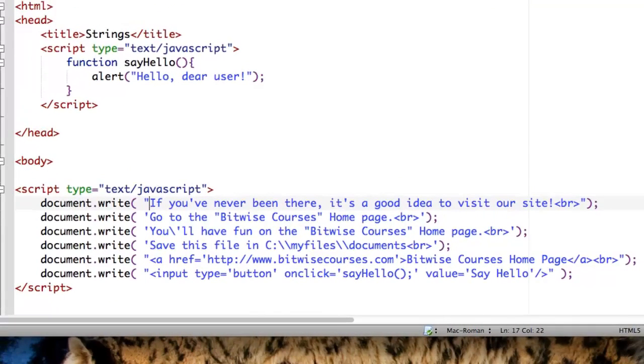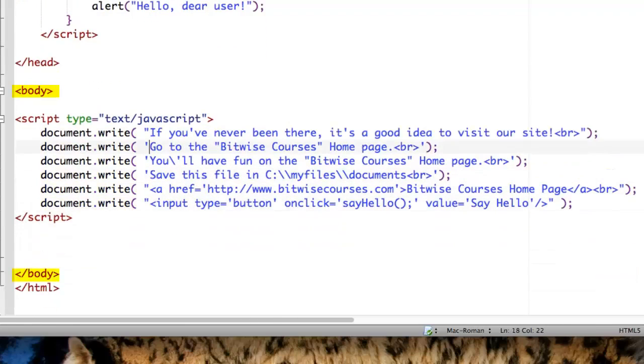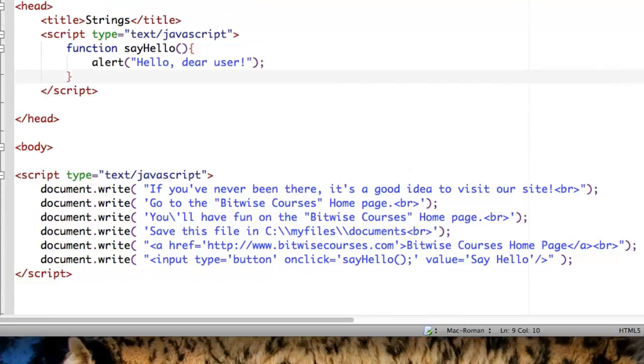And notice I've, of course, had to declare the function that I've called on click, that's the say hello function. I've put that in a separate script element. In your pages, you can have more than one script element. If you want to write into a document, as I'm doing here, you need to put the script into the body, between the body tags. You can see the pair of body tags here. If you're not writing directly into the document with JavaScript, you can put the script in the head tag, and that's what I've done up here.